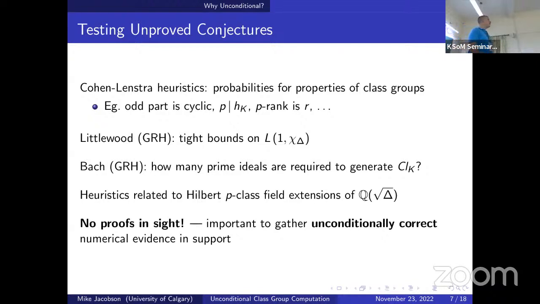Now, you can't always do it. We've seen why, even in the quadratic case, verification is hard. And I think the examples Larry is trying to use are probably hopeless, and you might be stuck with GRH. But with things like testing Littlewood's bounds, these are consequences of the GRH itself. So if I'm generating numerical evidence in support of that, and the correctness of my data is conditional on GRH, that makes you feel a little bit queasy. So you'd really like to have things be unconditional.